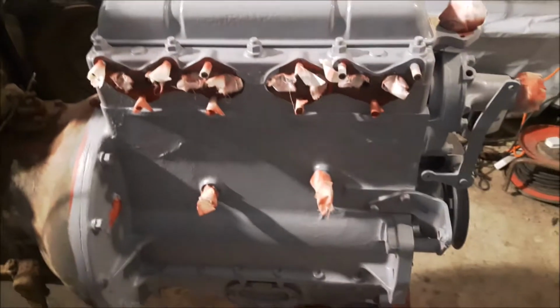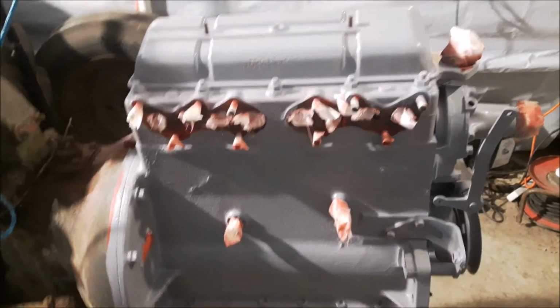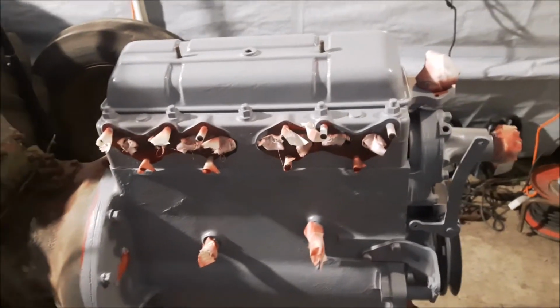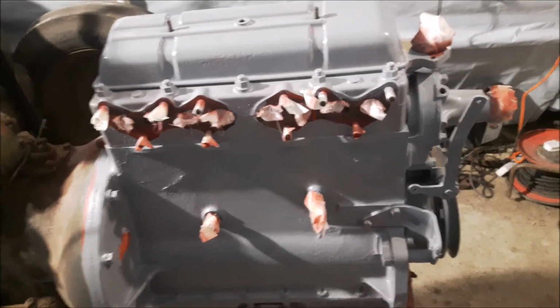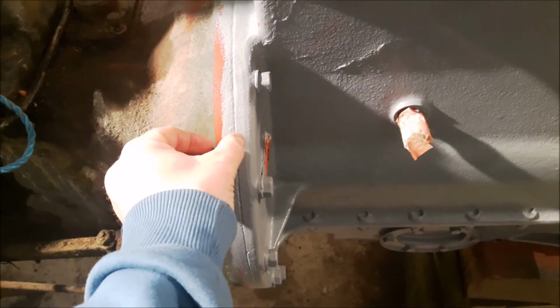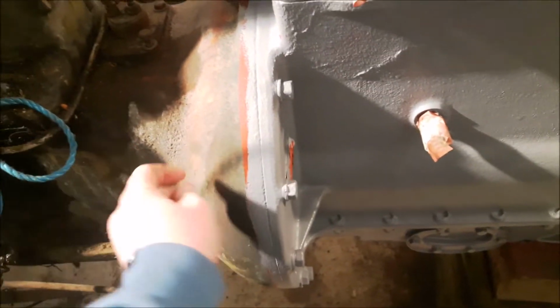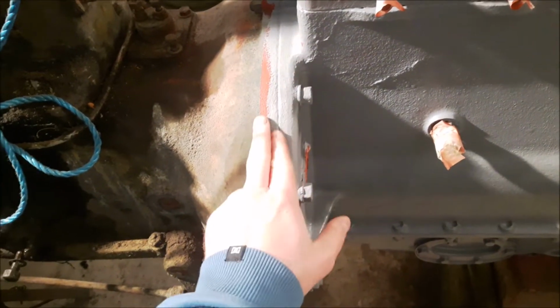I'm going to do a section at a time, and then I'll bag this up in polythene, cover it up, mask it all up, and then we can paint the next half. With this I'm going to do the top coat, which will be the enamel actual grey primer for the tractor. That's the next colour for this, and I'll mask it up just here. So I'll mask this up, and then we'll paint all this again. I'll strip this all back, paint all this. I've just overlapped it because I like to overlap things, but we'll mask it up here and then paint all that. We'll go from there, but it looks nice when it's done. I'm quite impressed. It's come up really nice, not bad.